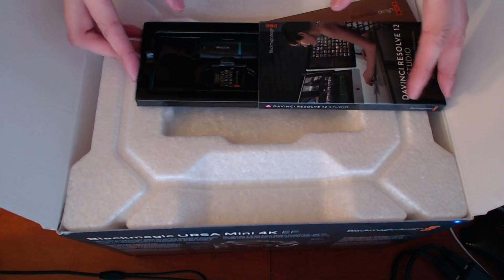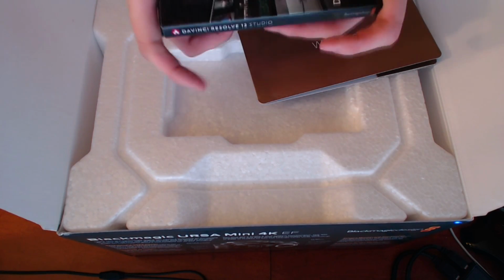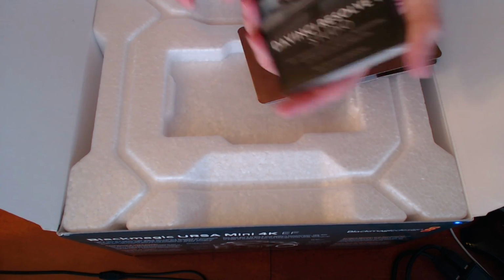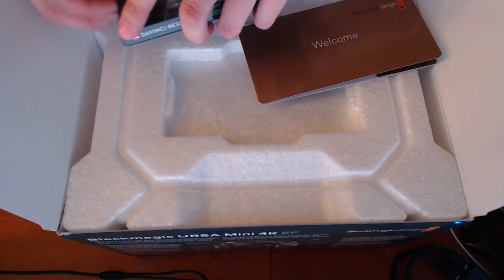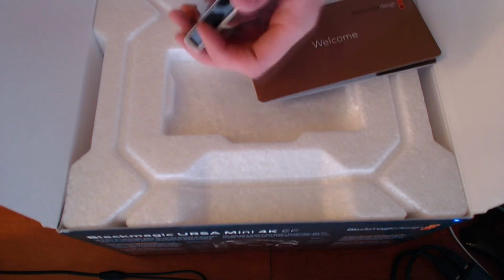Now, if you buy anything used on eBay, like the Blackmagic Production Camera or Cinema Camera, do make sure it comes with DaVinci Resolve, because it is quite the expensive program, and honestly, you're not really getting a lot of your money's worth if you buy a used camera. I mean, the camera itself is great, but this software is really expensive as well, so you're actually losing out a lot on that.